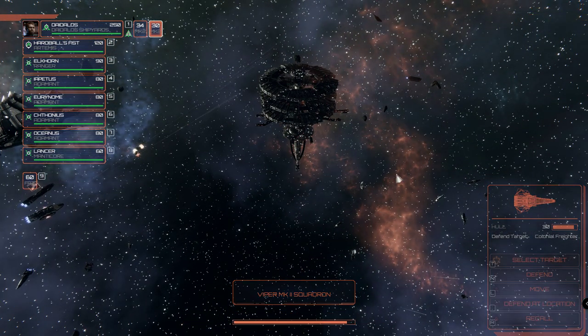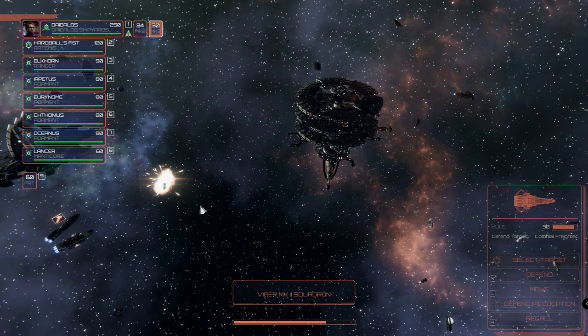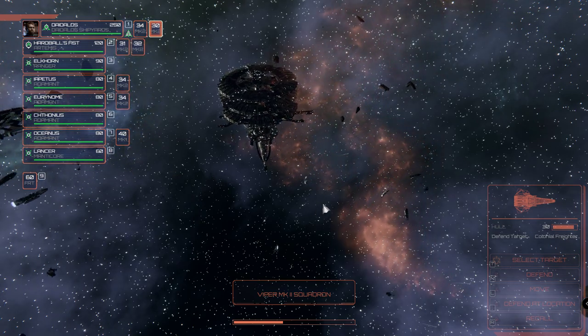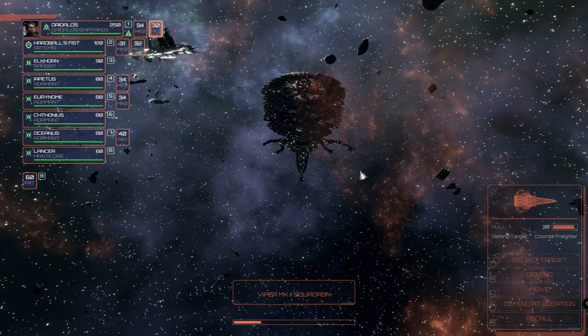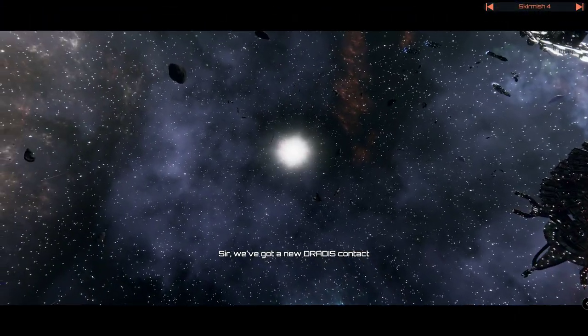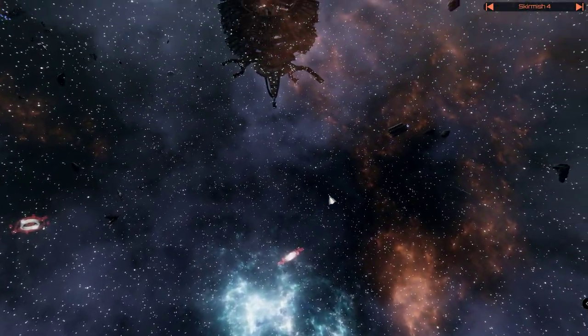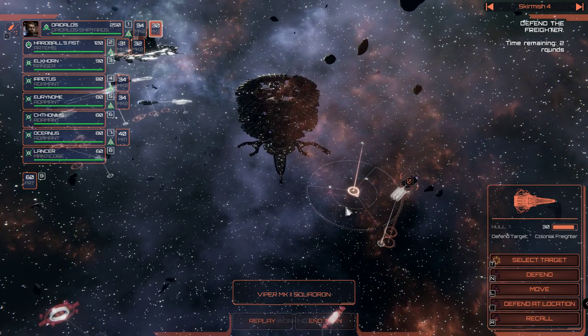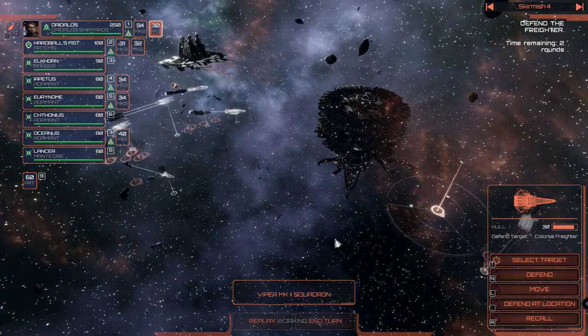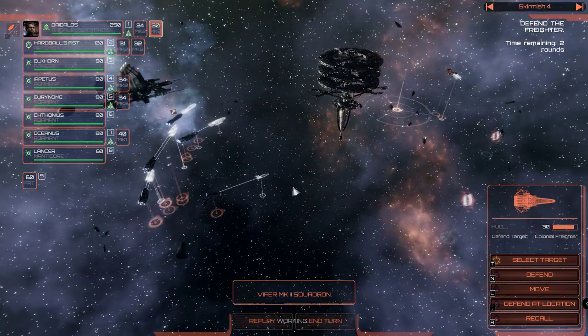Let's hope that wasn't a mistake. Good, that one is down. But I have the feeling that something else will show up. Besides, otherwise the mission would be over. Sir, we've got a new Draedus contact. Ah, yeah. But this... Helena! Those are two. Not a contact. My goodness, what's going on?